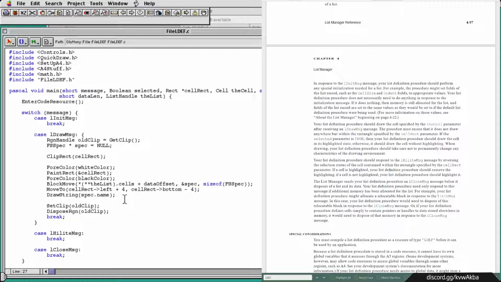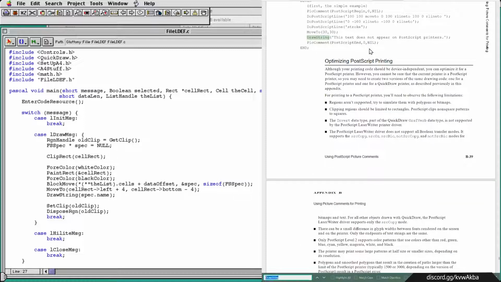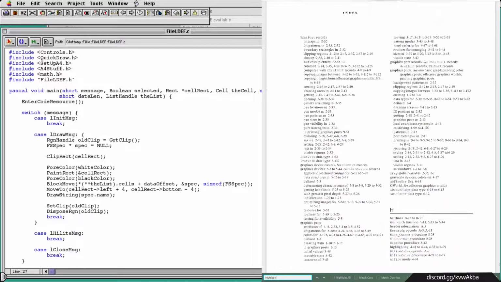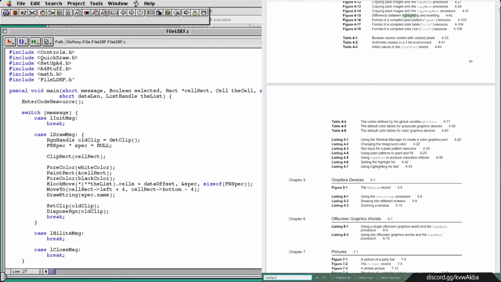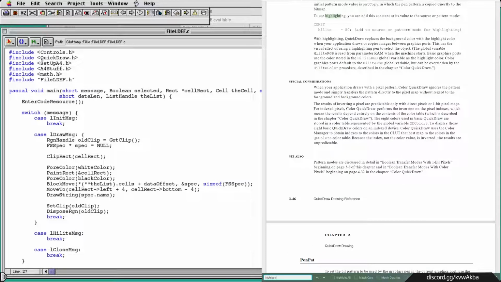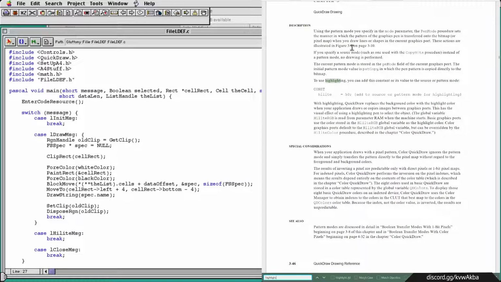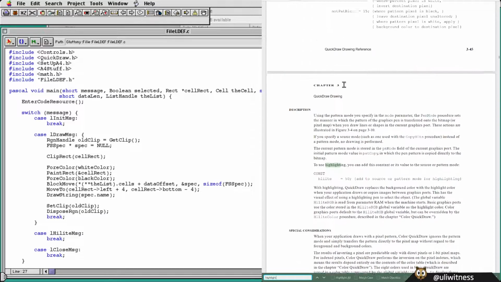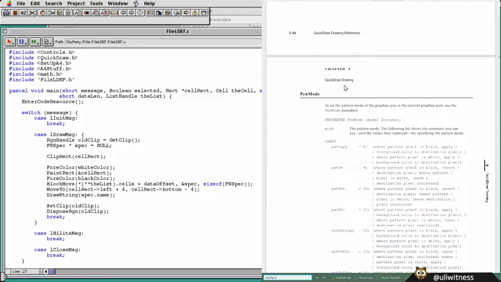So now let's go back to Imaging with QuickDraw. Highlighting. Let's see. I think it was just a special pen mode, but I don't remember. Just called highlight. Okay. Pattern mode. Pen mode, yeah.